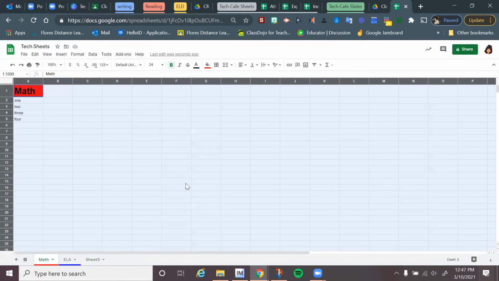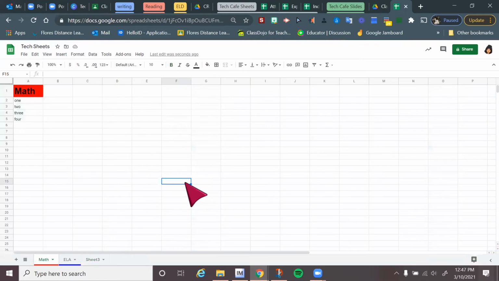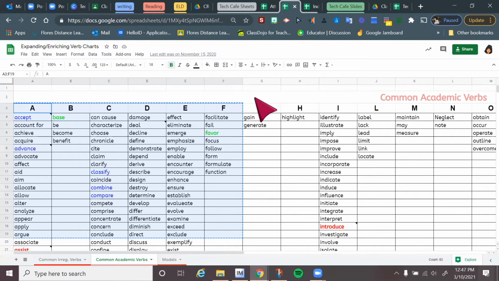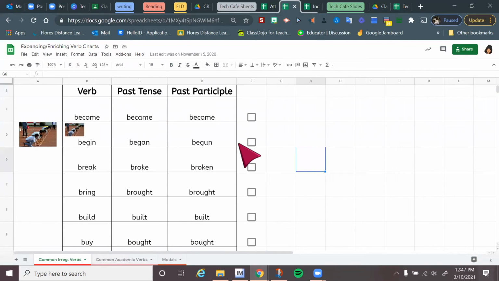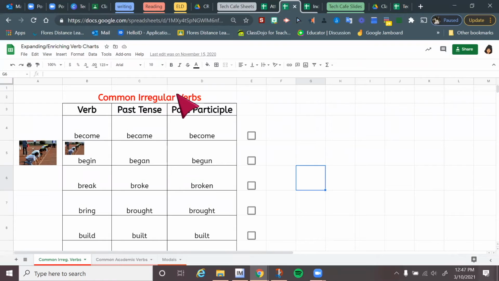Okay, awesome. So I wanted to show you some things other than just entering in data that I think is fun. So imagine you are teaching a class with different charts. So I have on this sheet, instead of going to Google Docs, I could in Google Sheets do something very similar. Let's say this was a chart that my kids are going to refer back to, or maybe they're doing a word hunt. And I've titled it Common Irregular Verbs.